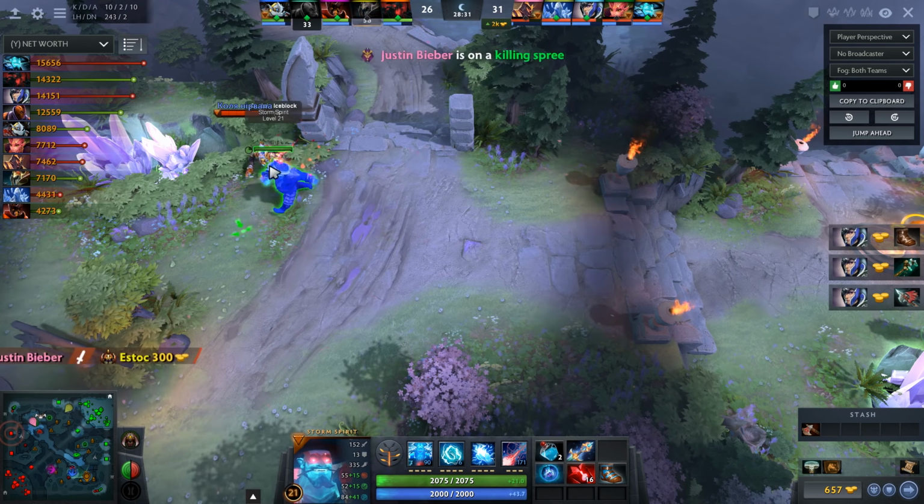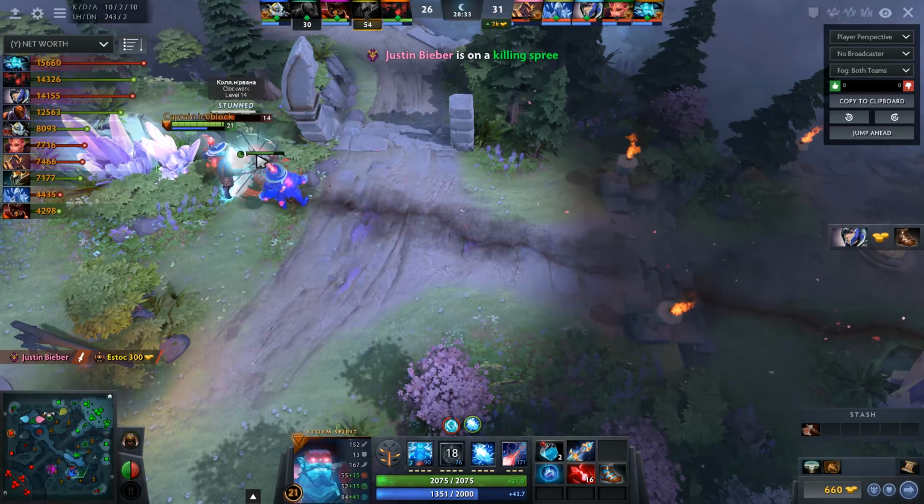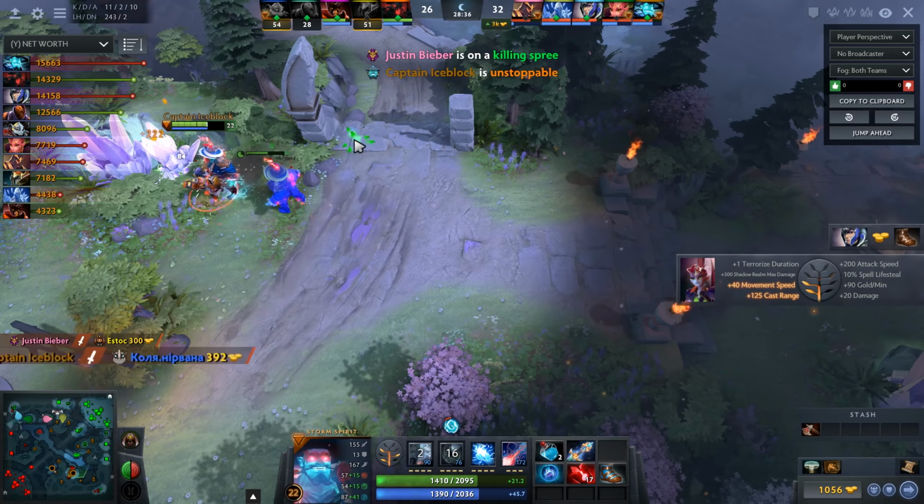Here, I kept Clock's attention long enough to efficiently jump him, losing minimal mana in the process.